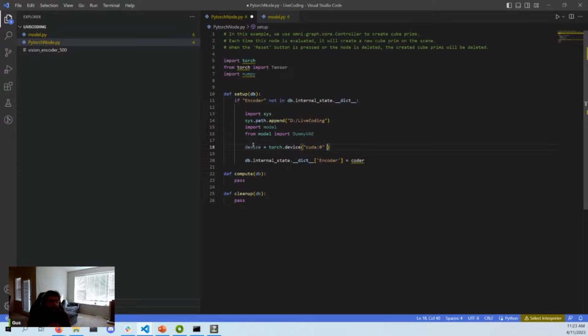And then it's a good habit to include an if statement to check to make sure this is actually available, so if torch.cuda.is_available else.